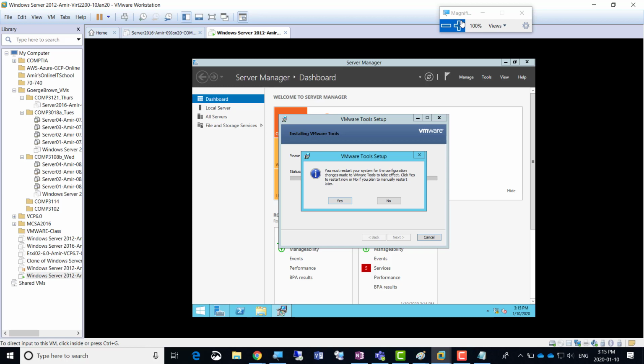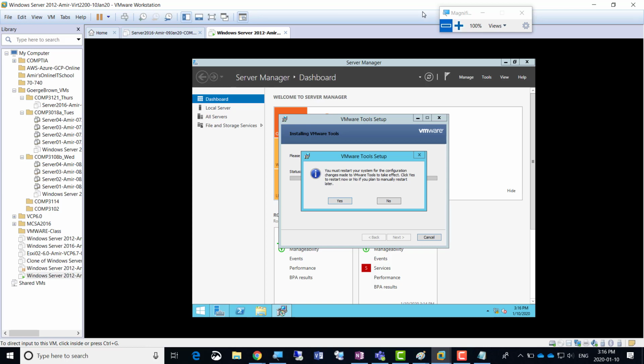What are VMware Tools? Anyone knows? It introduces advanced features and user-friendly features as well. So VMware Tools are a must in production environments, in companies as well. Whenever you create a virtual machine, you must install VMware Tools. It's a must thing, right? So my operating system has that, and VMware Workstation has that.